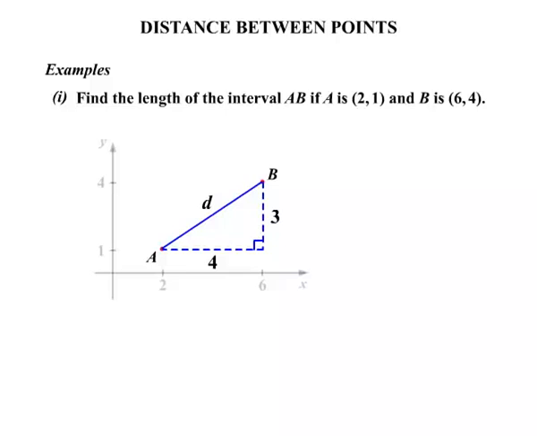Let's just focus on the triangle. Trying to find d. It is the hypotenuse. So we start off. d squared equals, and the other sides are 3 and 4. So we write 3 squared plus 4 squared. So that's Pythagoras Theorem.